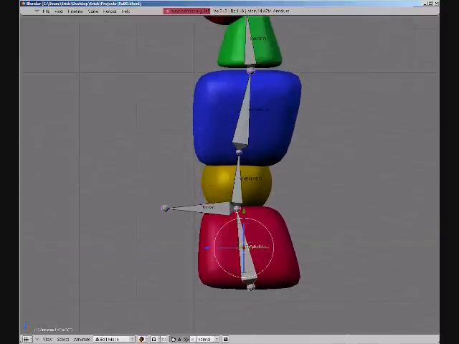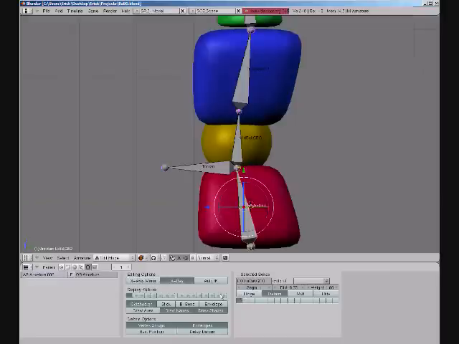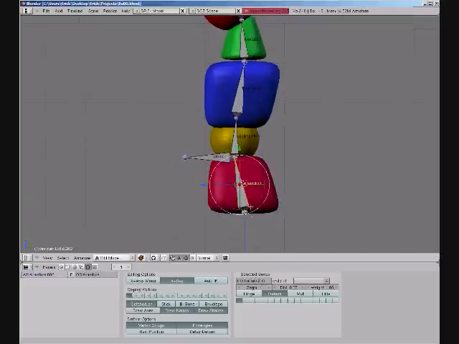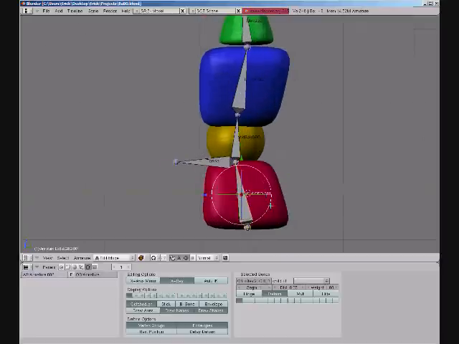Now, I'm going to switch the visualization of the bones. First, grab the low back bone, Shift D, then rotate it 180 degrees until it lines up with low back geo.